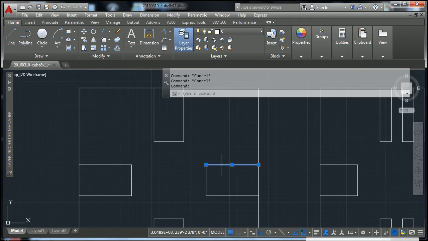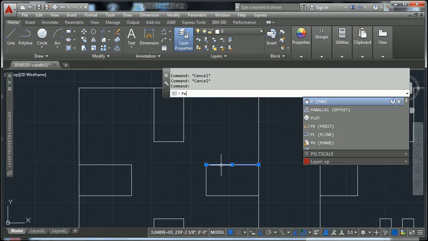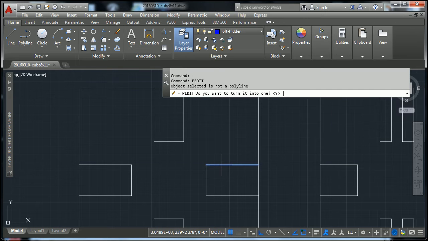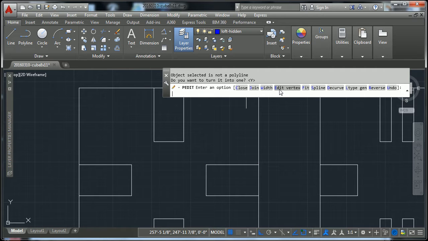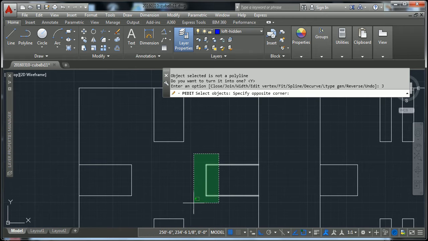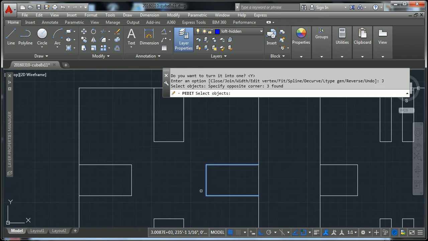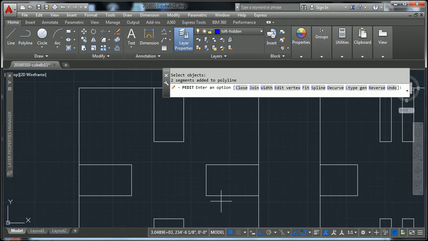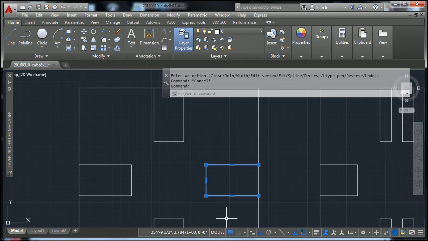Likewise, if you go ahead and select one of them and say p-edit for polyline edit, it'll ask you if you want to turn into one. The default is yes. Hit yes, or Y, hit the enter key, and then the selection right here is join. So we could either type in J or click on the hyperlink right here and select these 3 lines and enter when you're done selecting all of them. So selecting one of these will select all of that, because now it is a joined line.